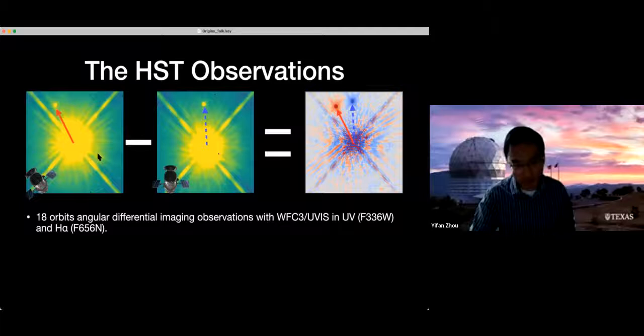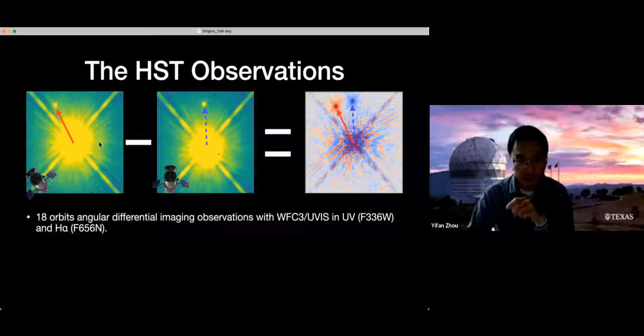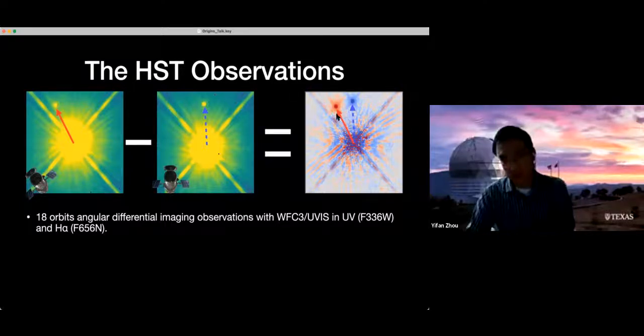So by subtracting the 2 images taken with different telescope rolls, you can differentiate the astrophysical scenes that are rotating between these 2 images from the PSF structures. If you subtract these 2 images from each other, the astrophysical signal here, this point source from a close companion, is preserved, while the image of the star is pretty much subtracted. In this case, there are still quite a bit of residuals because we only use two angles for this simple example.